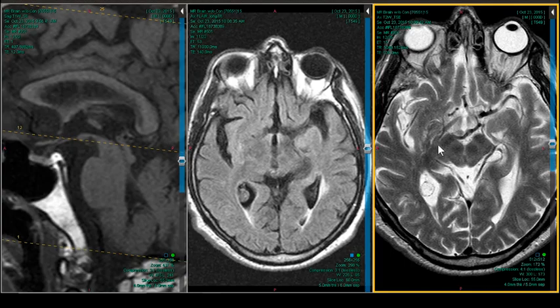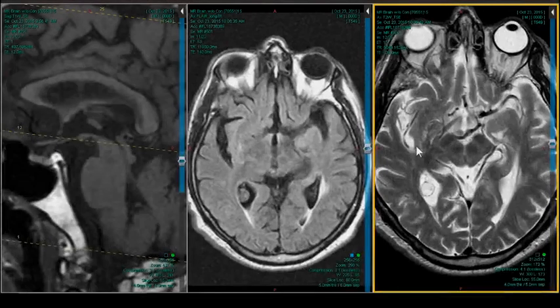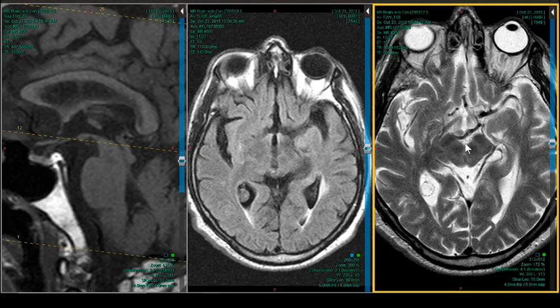But one finding I find helpful now that I'm a little bit older is this widening, the splaying of the interpeduncular cistern in the axial projection, because a lot of us gravitate to the axial from our prior experience in CT. We kind of shy away from the projections that we didn't grow up on. Now a lot of you are trained in sagittal, so you younger radiologists are more comfortable with it. But this widening of this angle, the so-called crural angle, is another sign of midbrain atrophy. And the patient does have brain iron in the substantia nigra and red nucleus. It's present. But the key is the sagittal. Shall we move on? Okay.